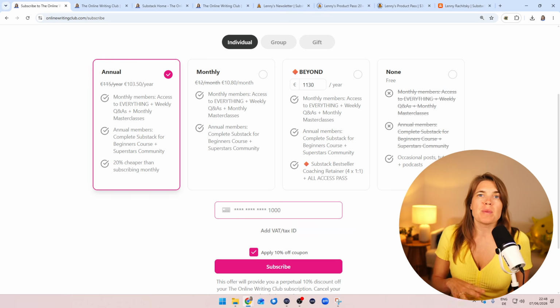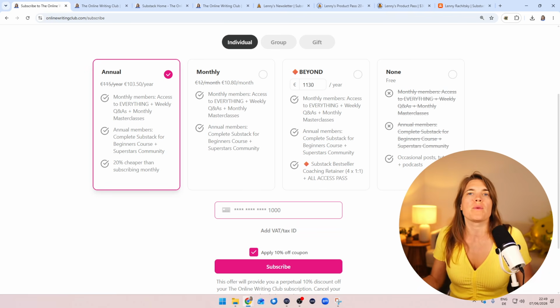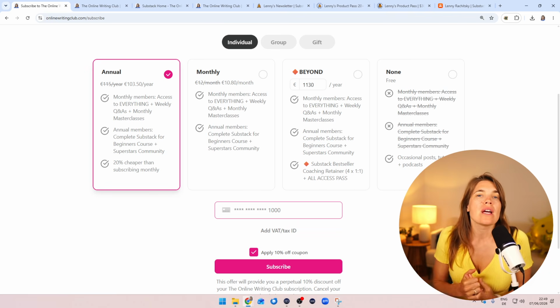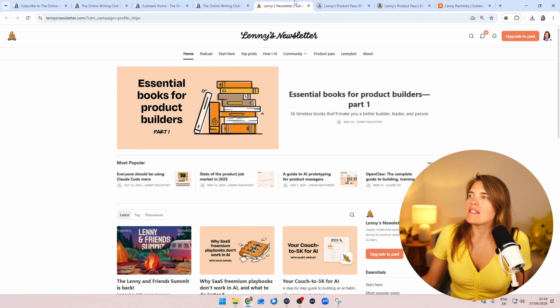And the difference between a benefit nobody sees and a perk that's displayed like a gift under the tree, that is the difference between "take my money, I'm opening my wallet for you." This is actually the exact playbook some of the biggest publications on Substack have been using for years. Think, for instance, Lenny Rachitsky. So Lenny Rachitsky, he's the number one in business. He is in marketing. This is why I'm following him.